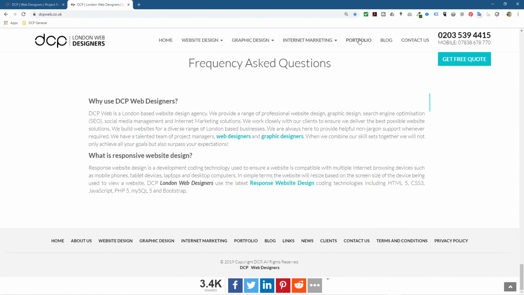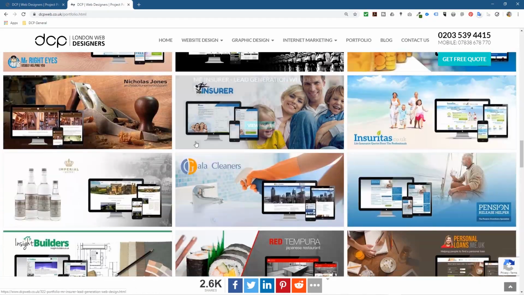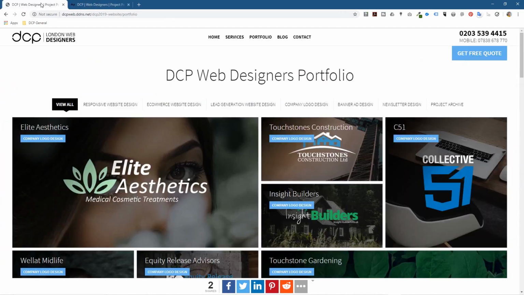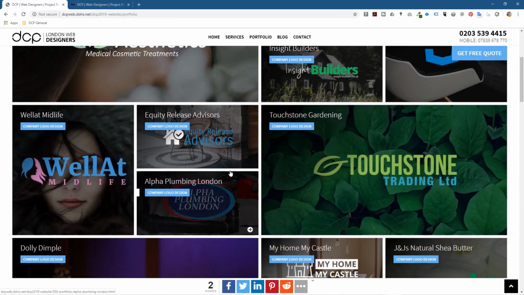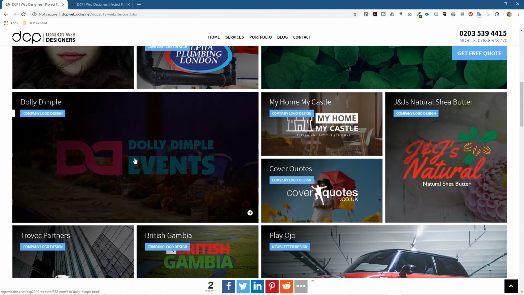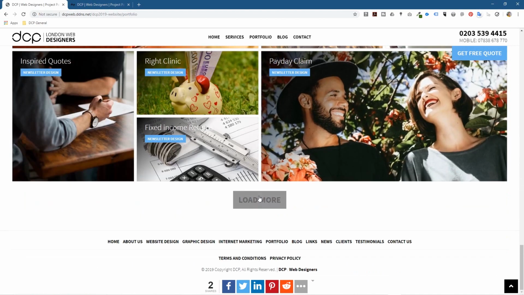So if you go to the old site and click portfolio, you can see all of the squares were pretty much the same size. It was nicely designed, don't get me wrong. But the new site, we've decided to use different shape sizes for different images. We've got clearer messages about what we've done here, company logo designs. And we've put a ton of work in here that we didn't have online before.